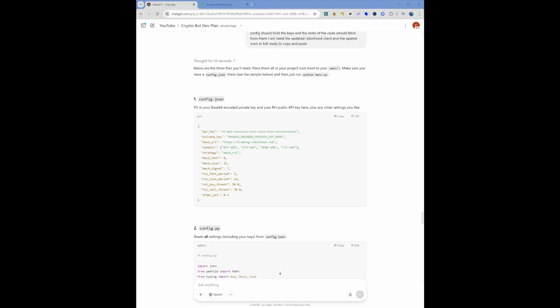So our Robinhood API key is going to be copied. The first one is the one you get from the website. The second one is your private key.